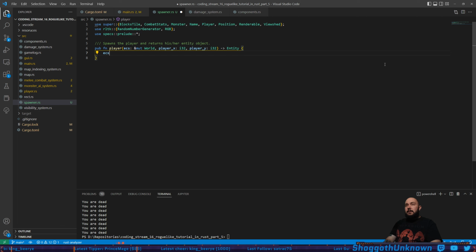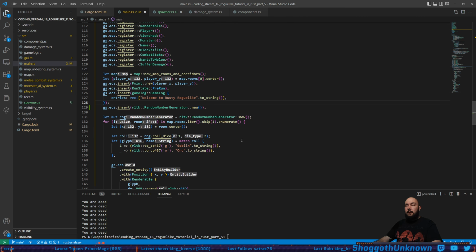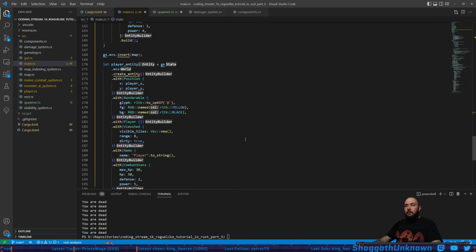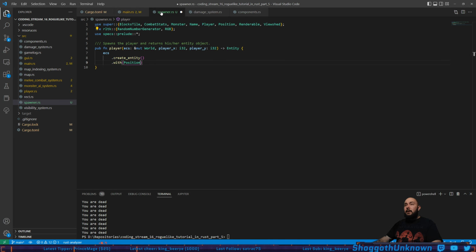So ECS, and then all we're literally going to do is .create entity, and it's with a position. Now I'm going to be a little bit lazier and find the player code here. Create entity with position and all that stuff right there, and then I'll just double check what needs to change.